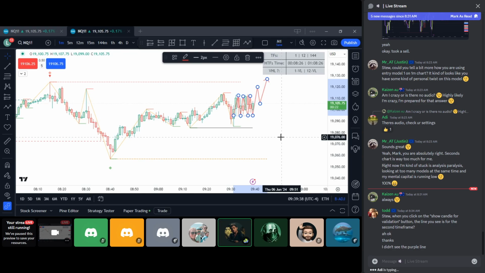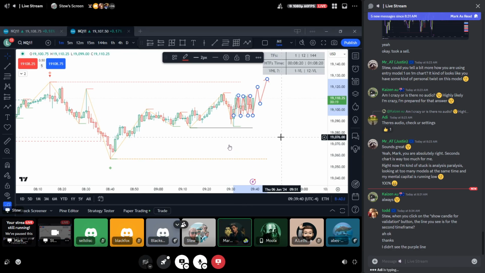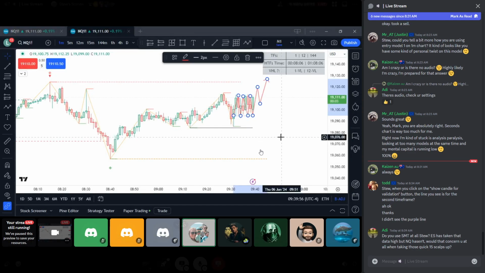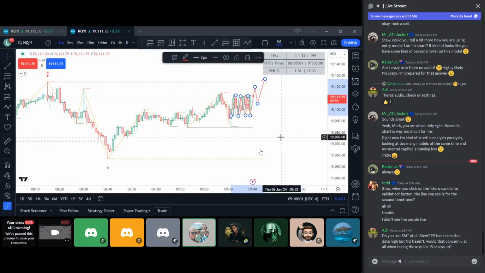So Model 1 is the 1 minute. Model 2 was the lower time frame, just sort of a flip, a candle structure flip. And then Model 3 is this rangy thing. Model 3 would essentially be the double bottom, the failed low. So you double bottom on a 15-second, you come up, take yourself out of the range, and then it pops back into the range and gives you your entry, at which time you would enter. Got it.